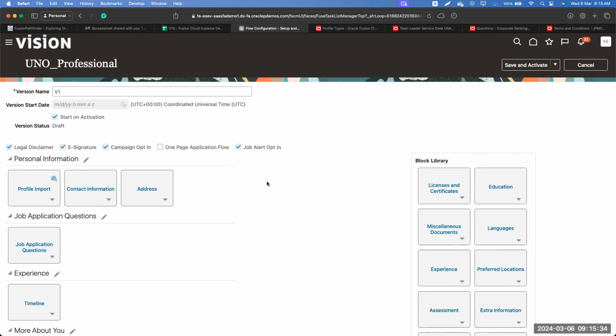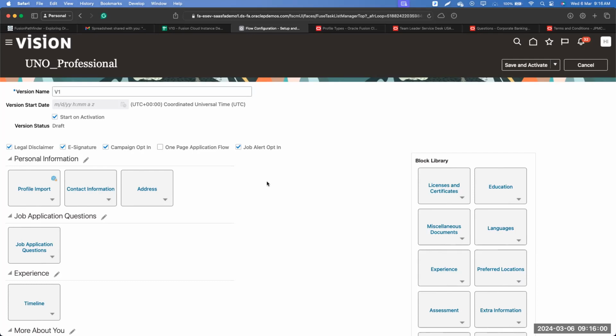Okay. So Rizwana, what do you feel about the job application flow setup when comparing to Taleo? Yeah, it looks good. So how it used to be in Taleo? Will it be this simple in Taleo or is it complex? No, it is simple only, Harish.